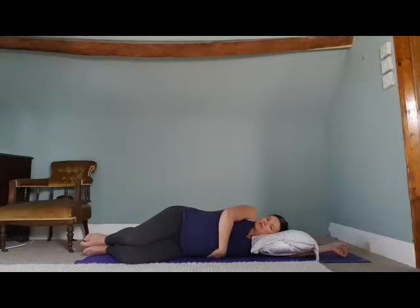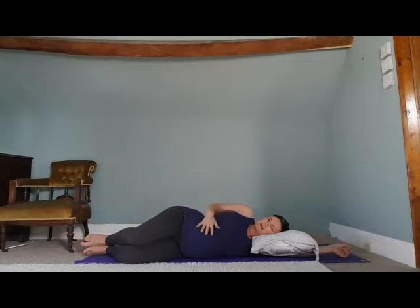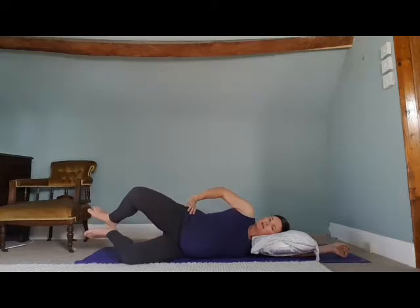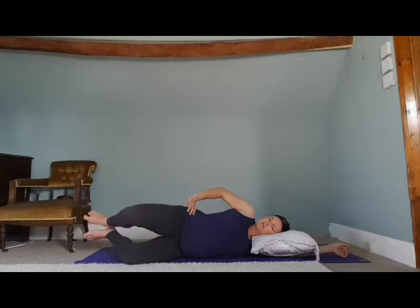And then see if you can imagine that you've got like a blueberry underneath your waist and you don't want to squash it. So just notice the difference between that and kind of collapsing down and letting go through the belly. So very gentle engagement to keep yourself supported there. And then lifting the heels away from the ground, gently bringing that top knee open just as far as feels comfortable. So be really sensitive to how this is for the pelvis.